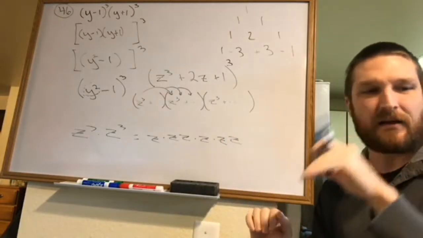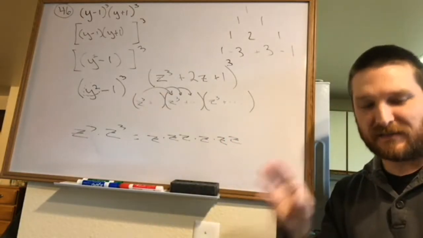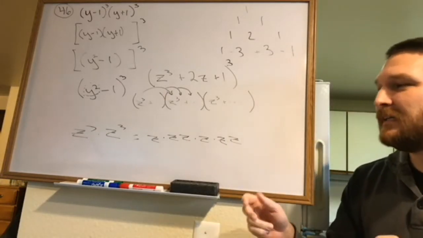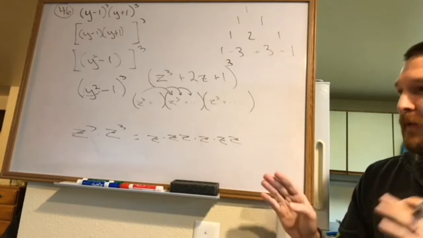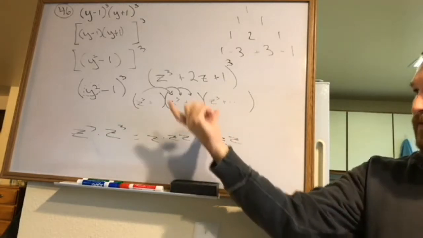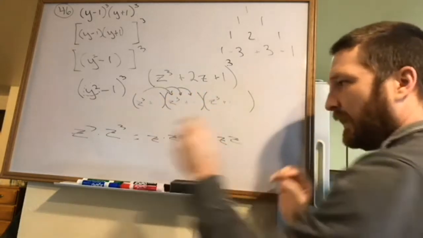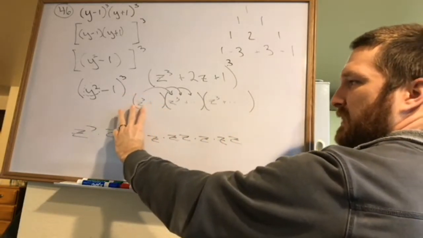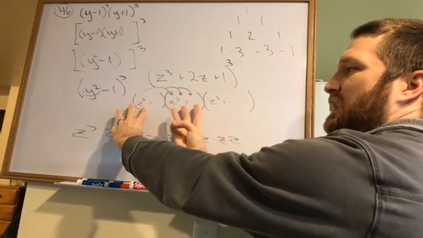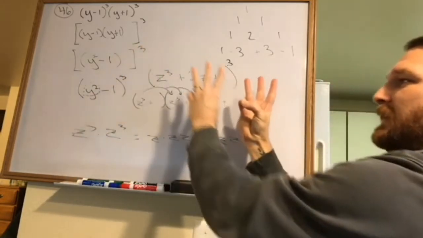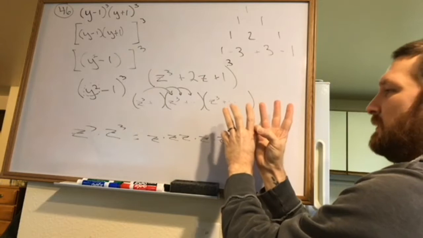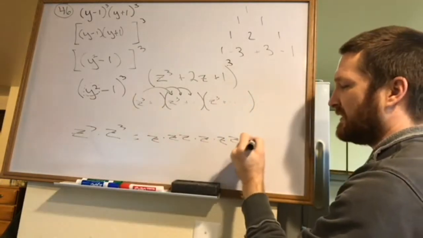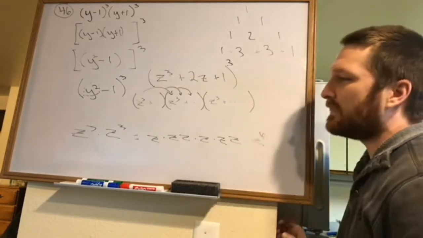This takes a while. There's a little hump to get over. You have to work with 1,000 of these before it becomes second nature. But this is a mistake that everybody makes, right? It's like, wait, when do I multiply those and when do I not? Well, what I imagine when I see this symbol is that I have 3 z's. And so when they come together, I just have z times z times z, 6 of them. And so the fancy way of writing that is just z to the 6th, right?